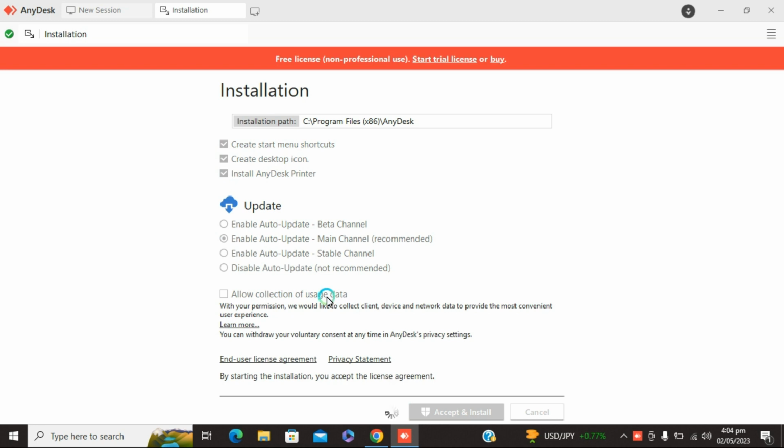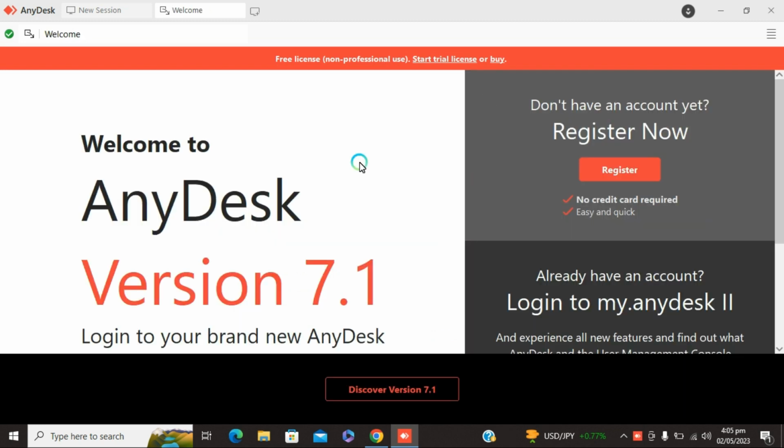Yes. As you see, it is installing, and the 1.1 version is installed on my computer.